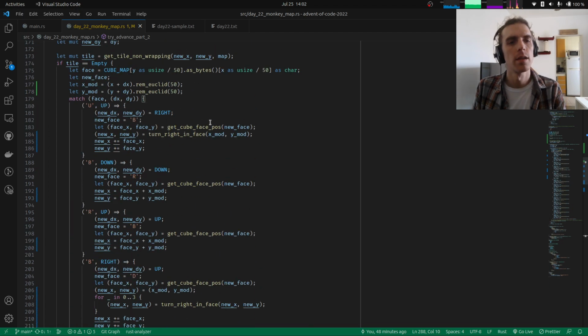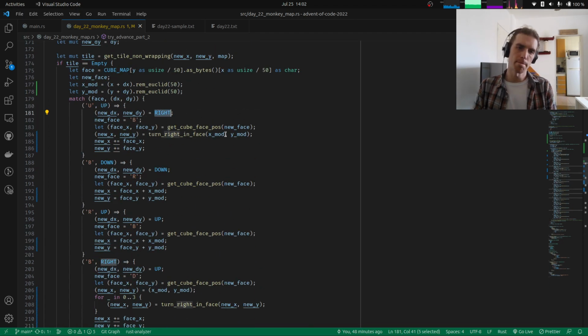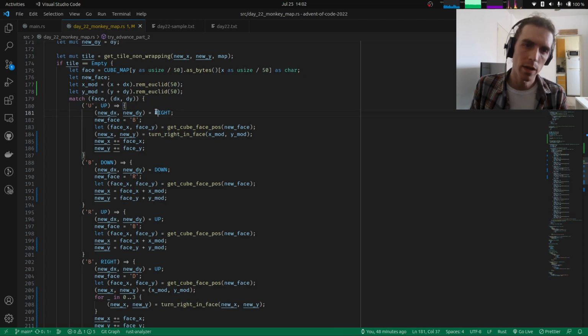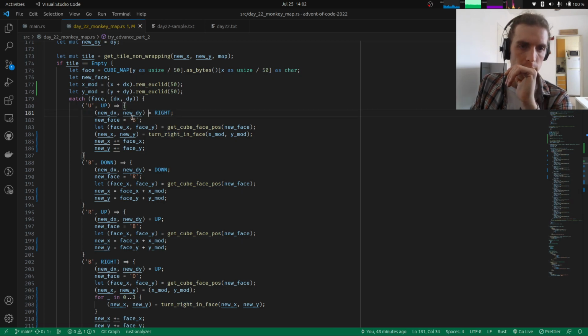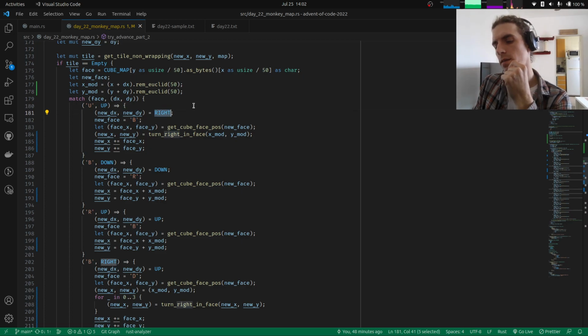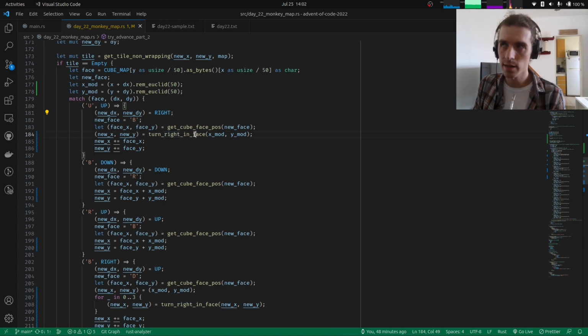Actually, we can even think of the destination face and the destination direction, and that's it, instead of thinking of it in amounts of rotations.